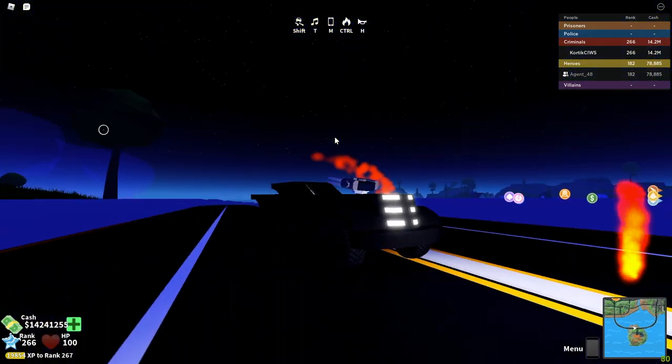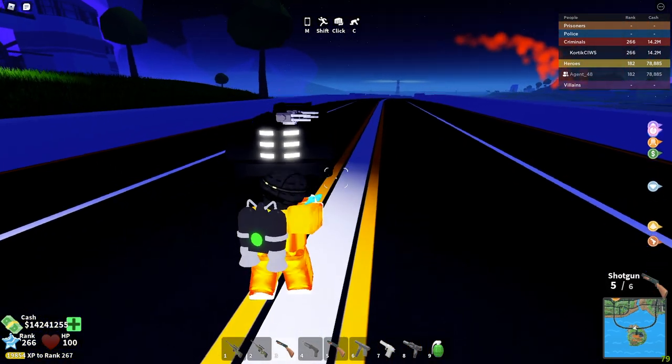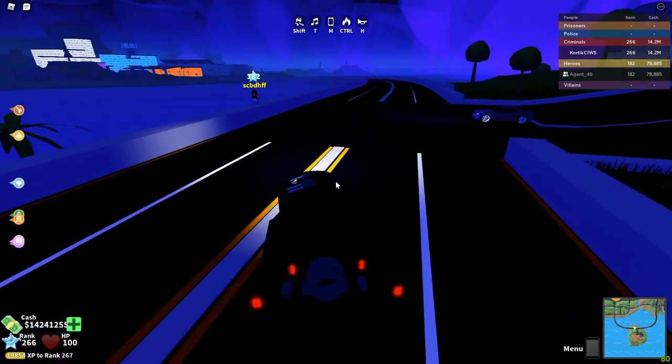And if you always face your opponent, then the tires are very difficult to shoot out. As you can see, it's impossible to shoot from the front like this. From the back, it's easier to shoot the tires because they're a bit more exposed.